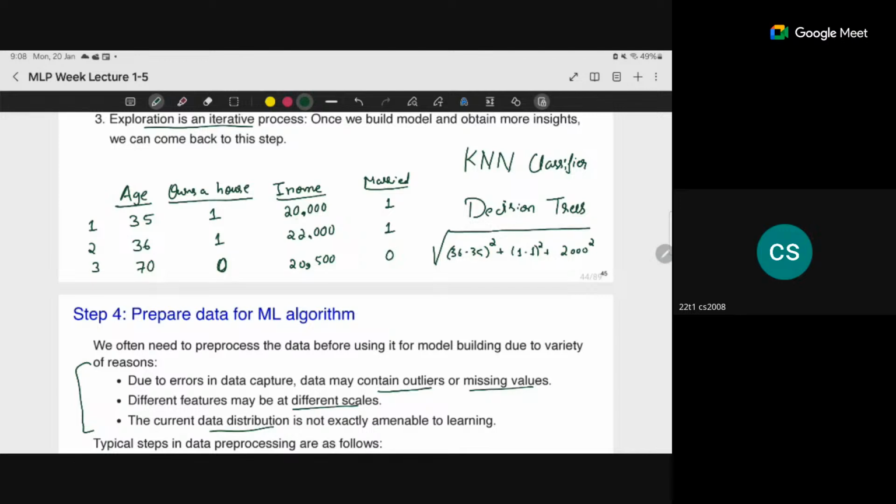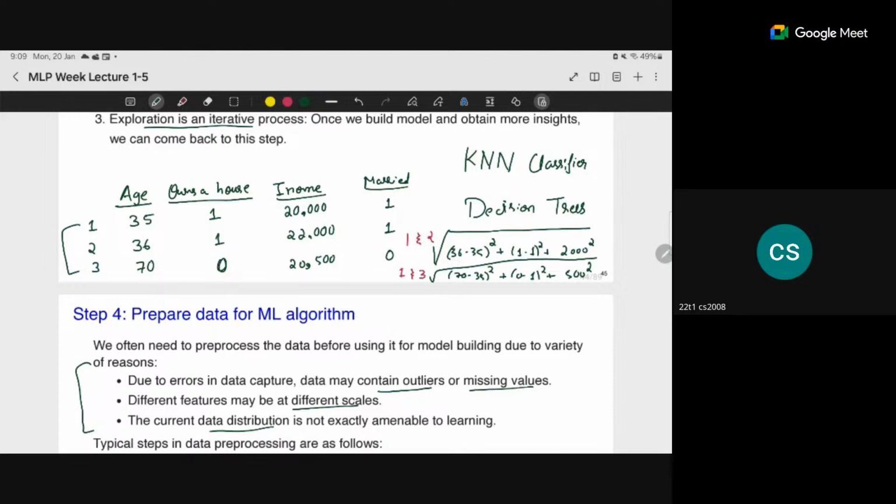But if I do it with this third guy, the income difference is only 500 square, while his age difference gives me 70 minus 35 square, plus 0 minus 1 the whole square. This is a little cluttered, so I apologize for that. This is 1 and 2. This is 1 and 3.